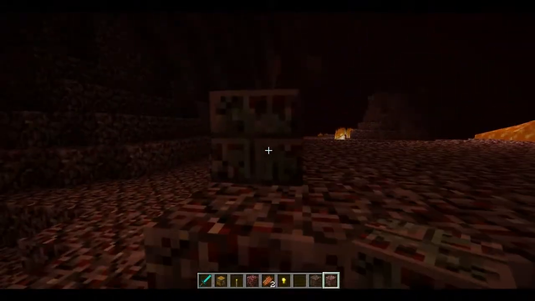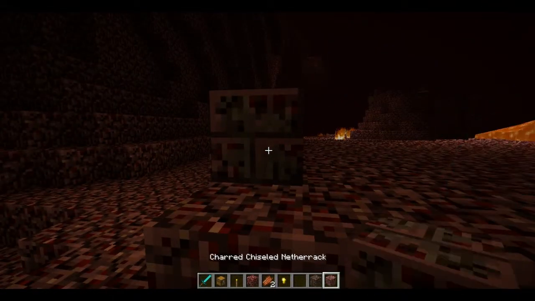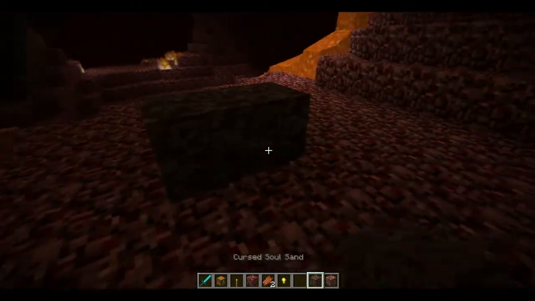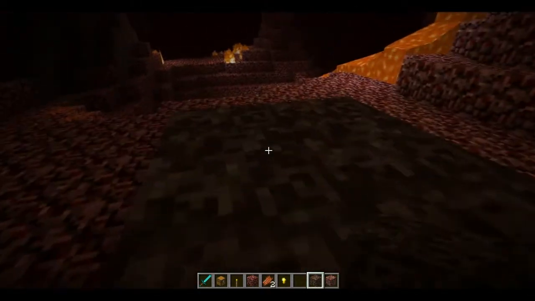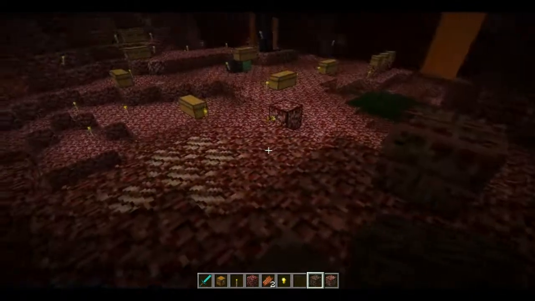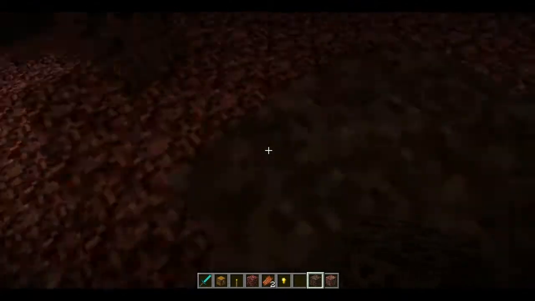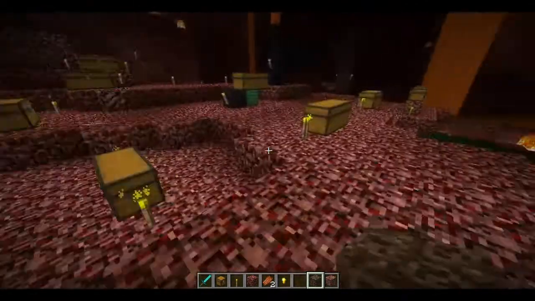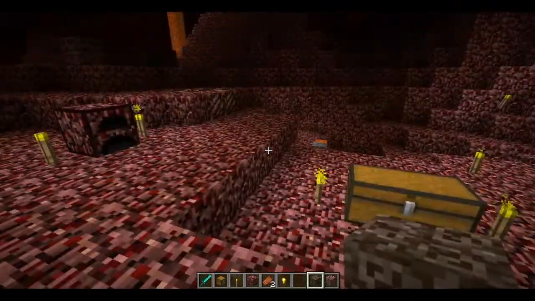And that is the charred chiseled netherrack, and I don't know how to get this. And also the cursed soul sand, which I'd assume you just find hanging around. And this is the quicksand of the nether. Yeah, you'll notice I'm very slowly falling in, so if there's, say, 2 blocks here, you're going to suffocate in survival mode. So, there's that.